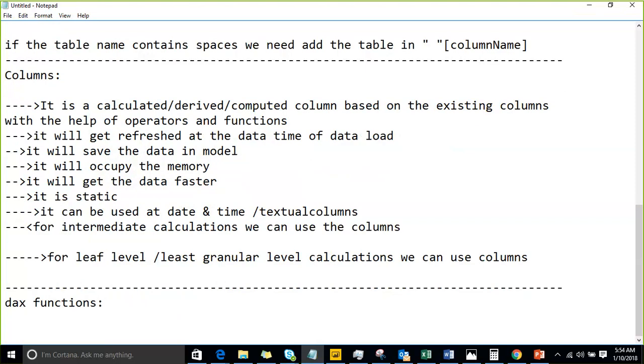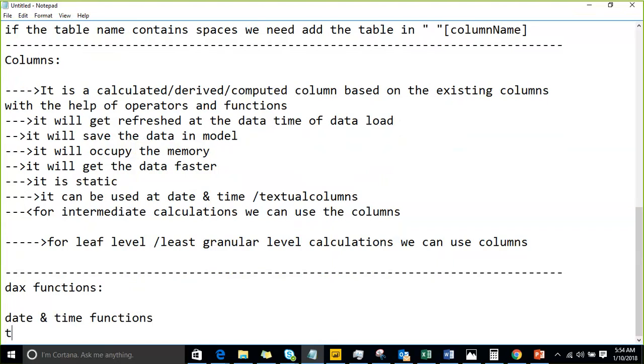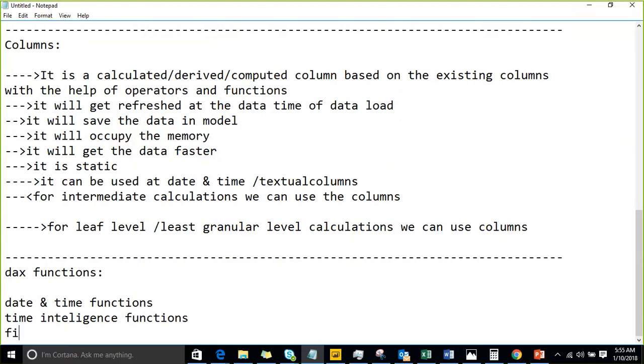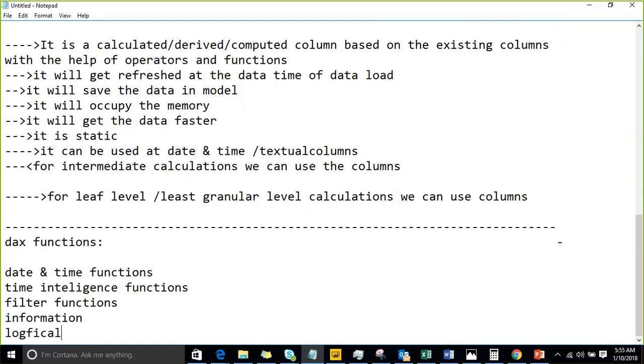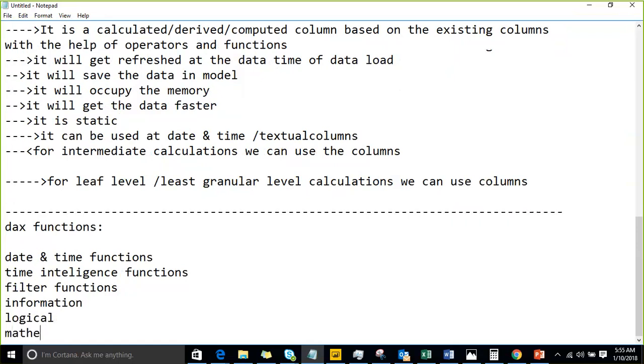Out of it, there are date and time functions, time intelligence functions, filter functions, information functions, logical functions, mathematical functions, and trigonometric functions, if you want.